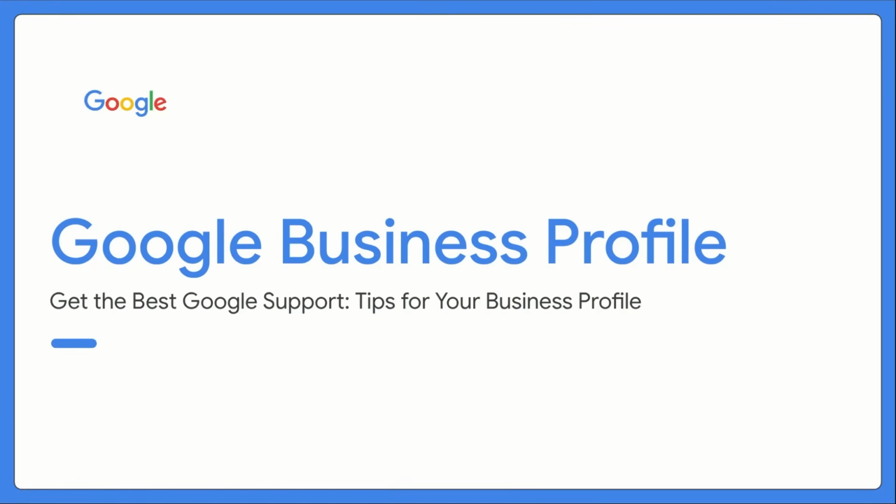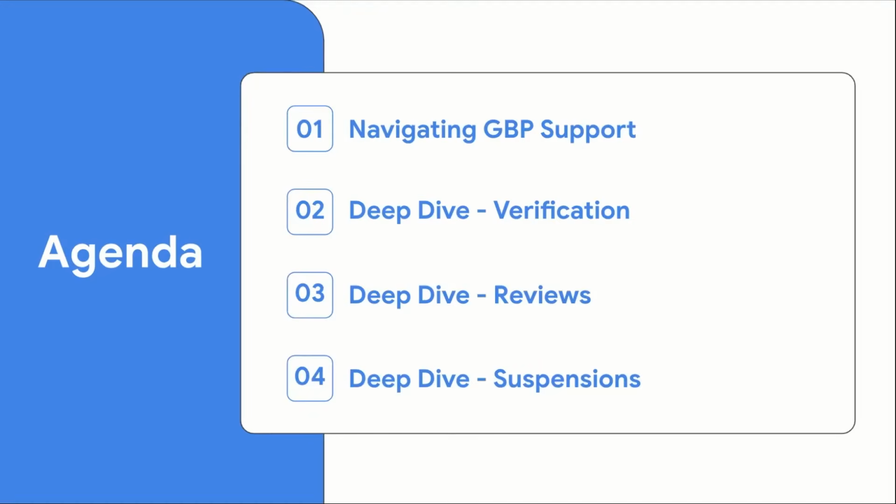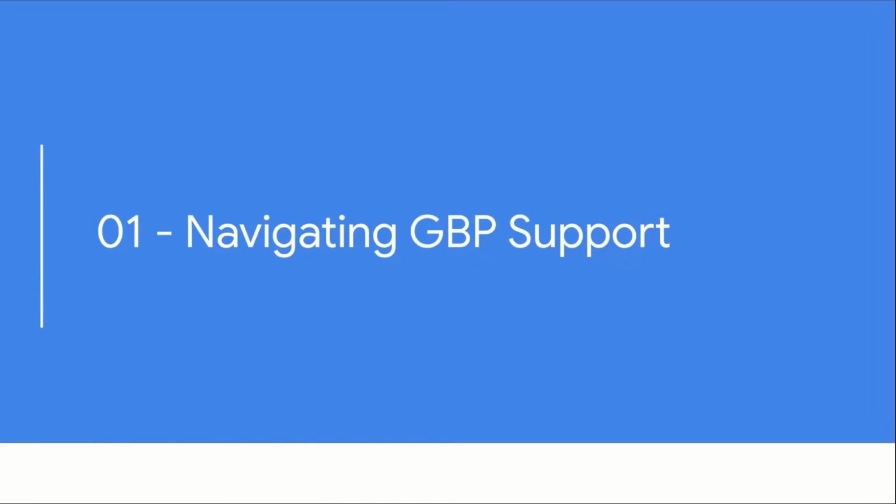Navigating support options can sometimes feel tricky, and that's why we're here to give you some essential tips and tricks directly from Google to ensure your experience is as smooth and as successful as possible. Today we're going to walk through a few different tools, including self-serve, verification support, and the ways to fix issues related to reviews and suspended or disabled profiles.